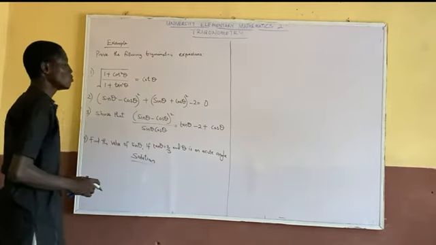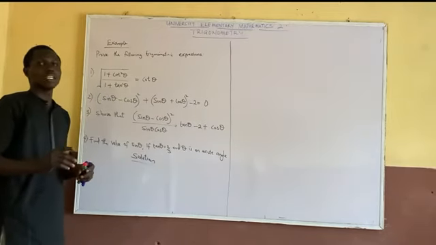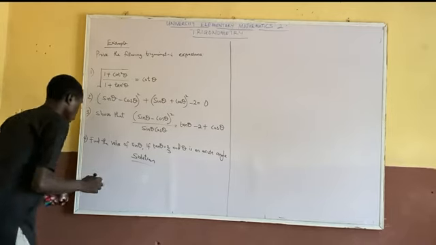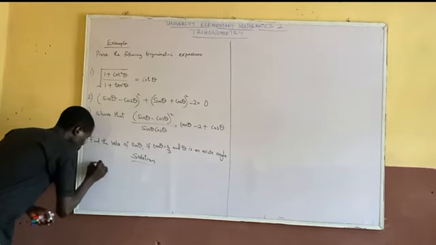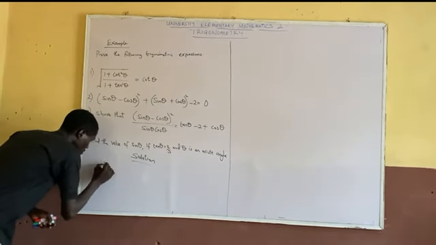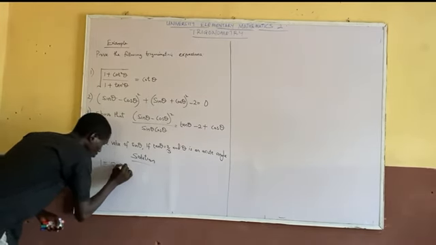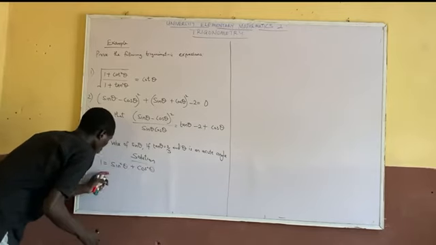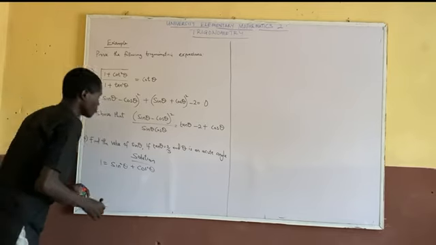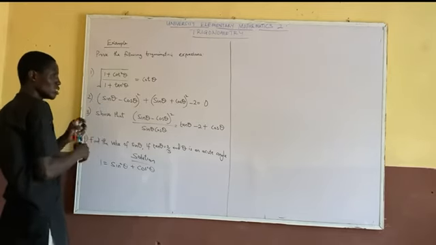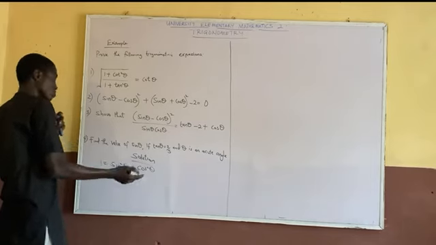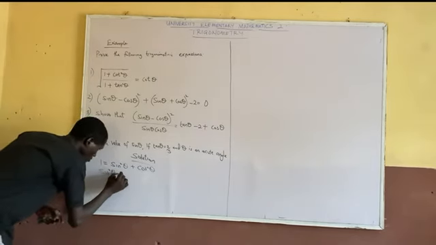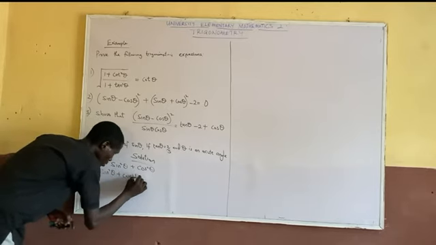You must be able to recall at least the three trigonometric identities often. The first trigonometric identity is 1 equals sin square theta plus cos square theta. Mind you, they can express this formula in any form. Some people may write it as sin square theta plus cos square theta equals 1.